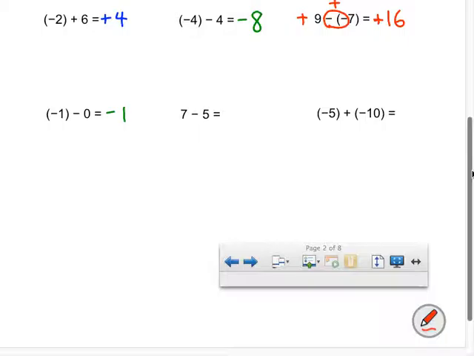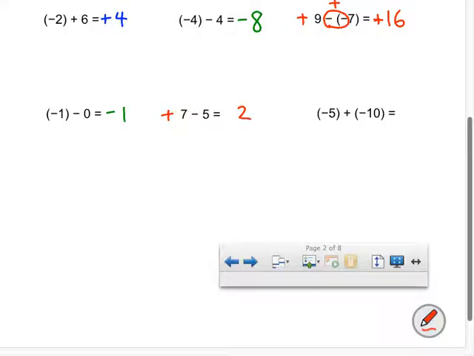Yes, Miriam. Walk me through it. You put a positive sign in front of 7. 7 doesn't have a sign, so I'm going to put a plus there. I have a +7 and a -5. They're different signs, so what am I going to do with the numbers? You're going to find the difference. I'm going to take the difference of 7 and 5, and what is that?